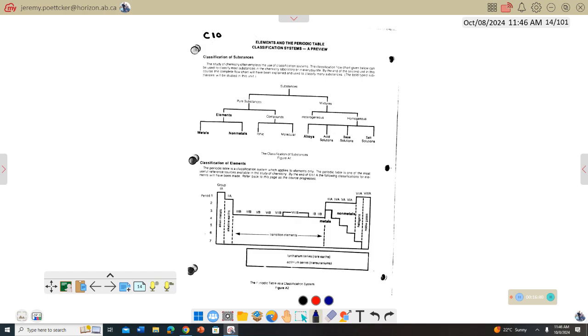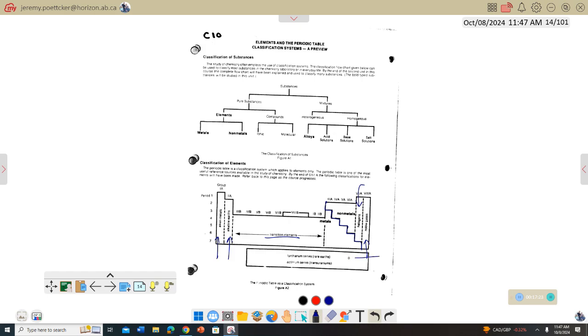This whole thing in terms of classification is very useful. In terms of the groups, we use actual numbers instead of these Roman numerals now, and that makes life a little bit easier. However, you need to know alkali metals, alkaline earth metals, transition elements or transition metals. You need to know that there is a staircase line here. To the left of it is metals, to the right of it is non-metals. You need to know the noble gases. You need to know halogens.